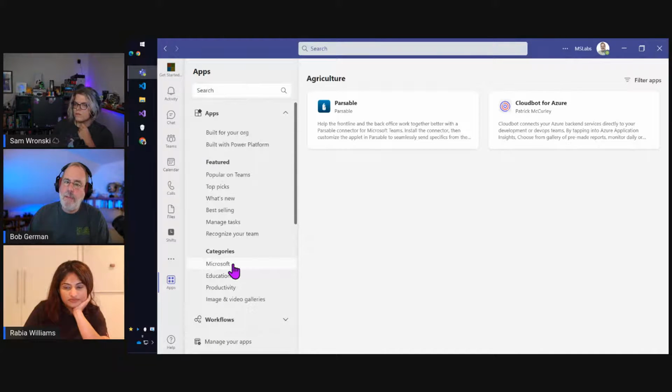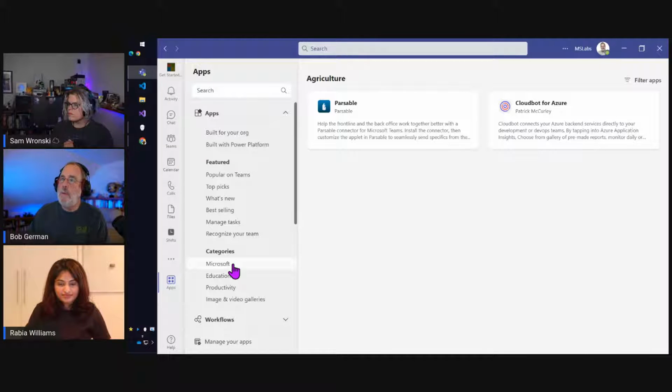And filter that way. So these are all different ways people can discover your app. They could discover it in the store. There's a workflow where if it requires administrative approval, they can put it on a queue for the administrator to look at. And then the admin can push them out to users through templates and through the navigation. So you don't have to send out that email saying, hey, everybody, please go install this, because it's a lot easier than that.